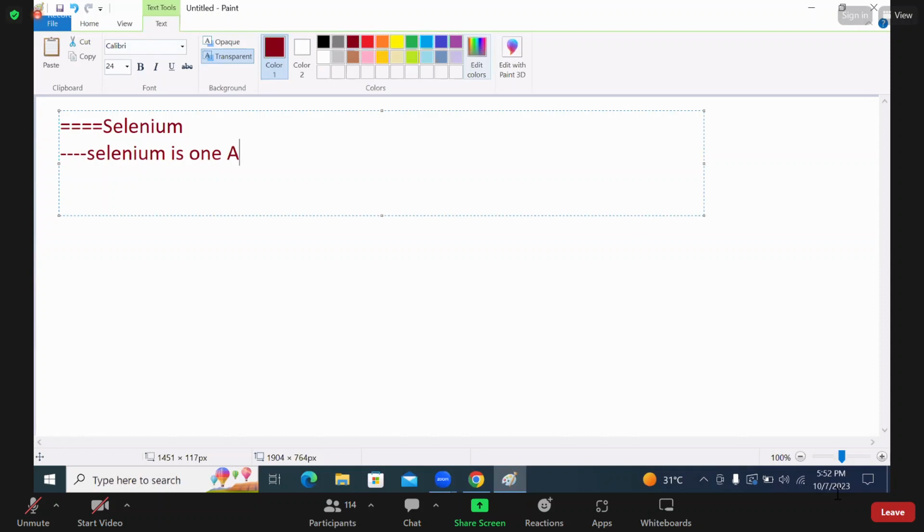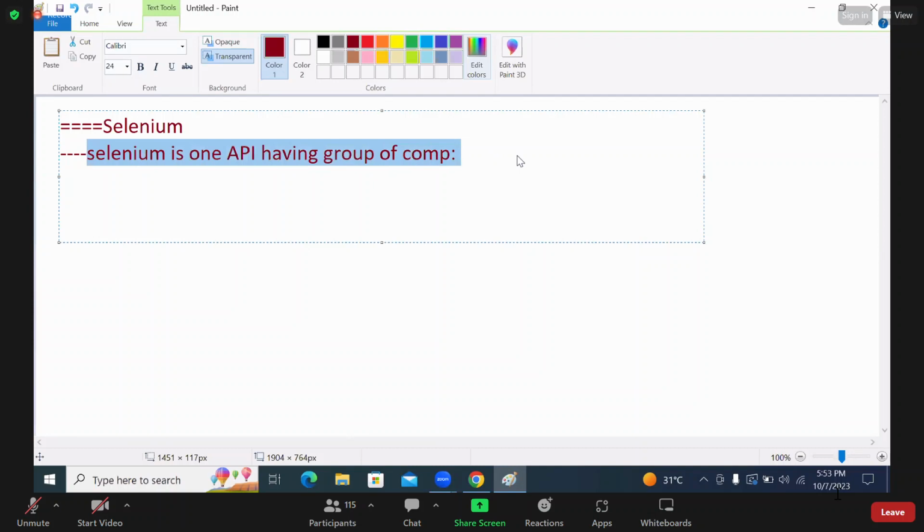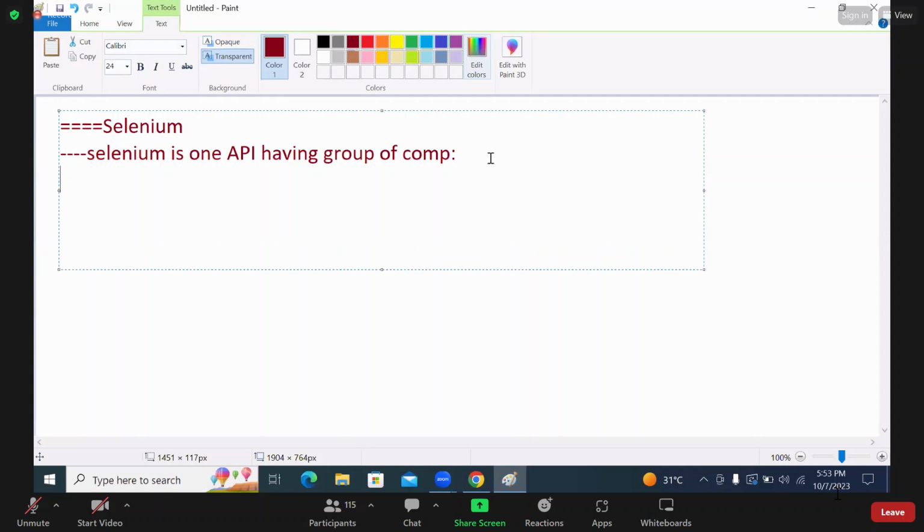Selenium is one API having a group of components.